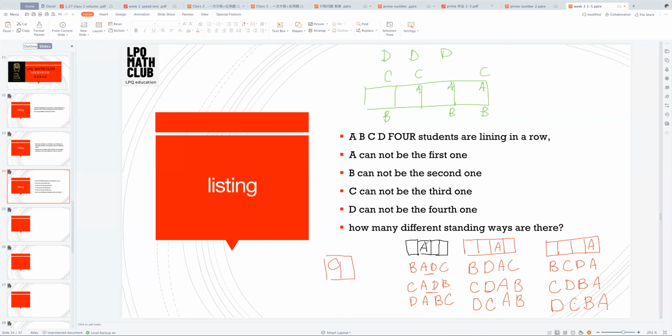See, I always just stick with one number, and the rest of them is kind of fixed around it. Again, I said this question is super duper hard. If you don't know how to do it, it's totally fine because we're going to come back and have more listing method.